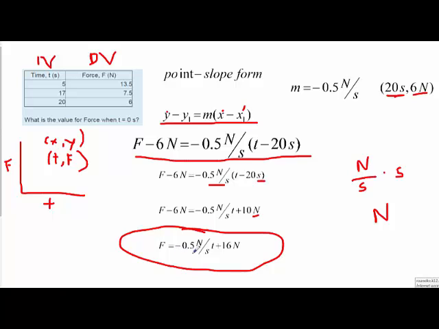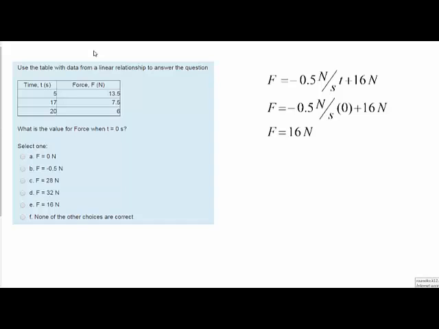This is the old slope-intercept form of our algebraic model, and this is really what you need to get to answer any of these problems. Okay, so take your algebraic model, and then we just need to satisfy this equation. It says, what is the value of the force when t, or time, equals 0 seconds? So all I did was replace the time variable with the specific condition of time equaling 0 seconds. So place it in there. That's going to make this first term 0, so the force is just 16 newtons, and my answer is right there.